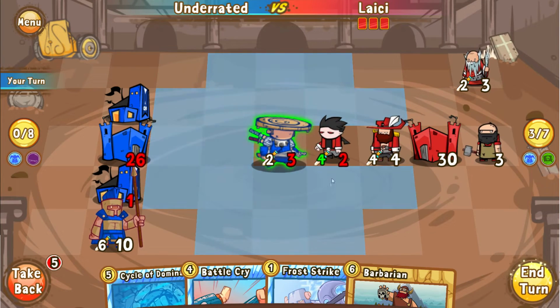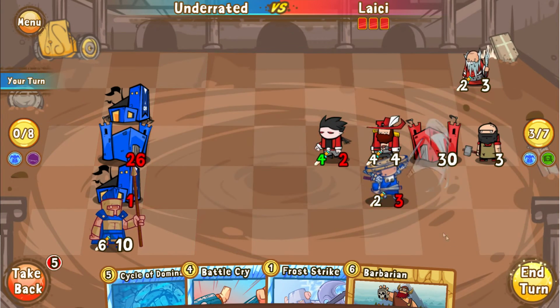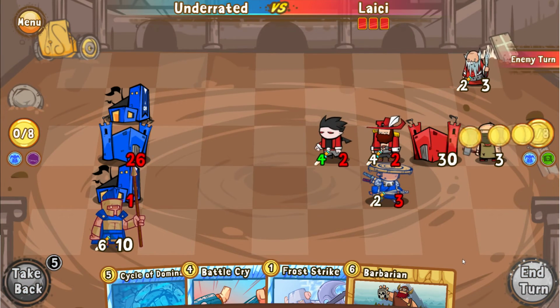If we move right here, can we attack the same guy? Okay, it says a different target, okay. And he doesn't take damage. Alright. I guess from ranged units, they don't do a counterattack. That's good to know.